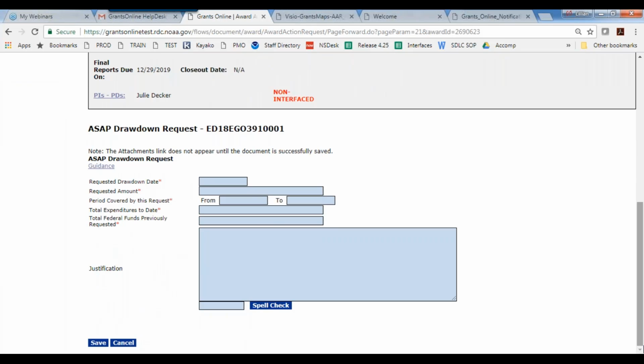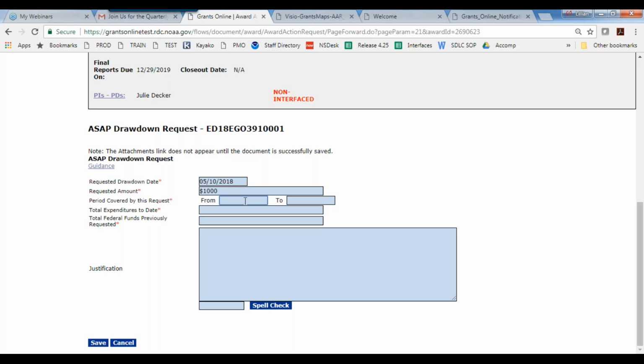Basically, you fill in the items on the screen. I'm going to put today's date of 5/10/2018. Requested amount, we want $1,000. And the period, we're going to say this is from April 1st to 30th.